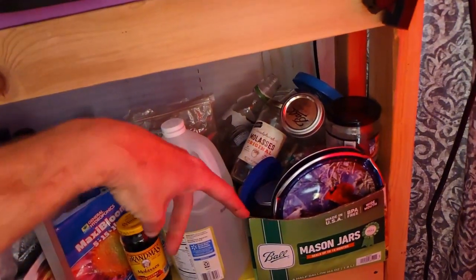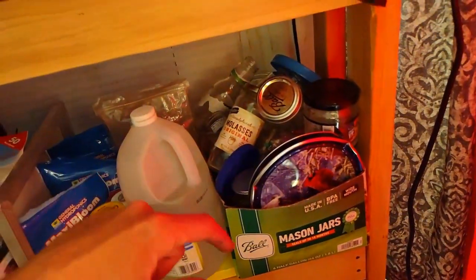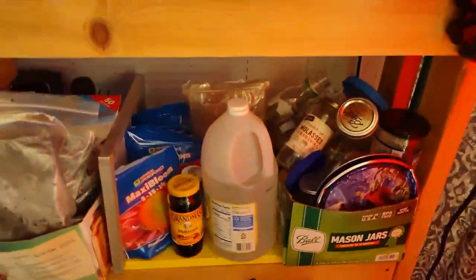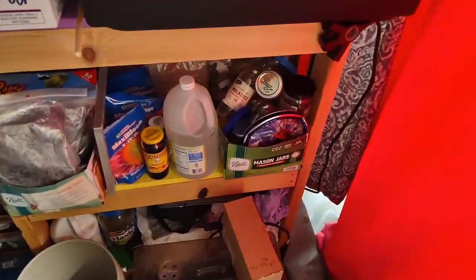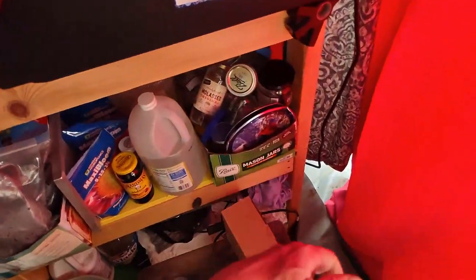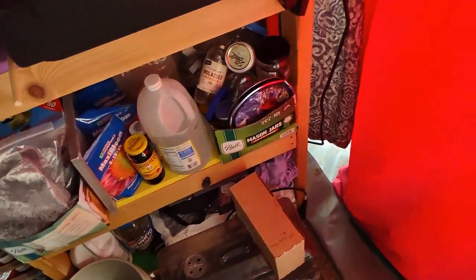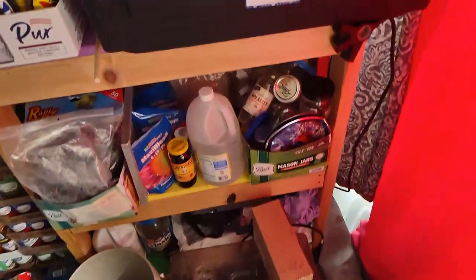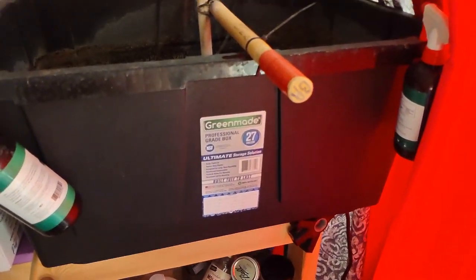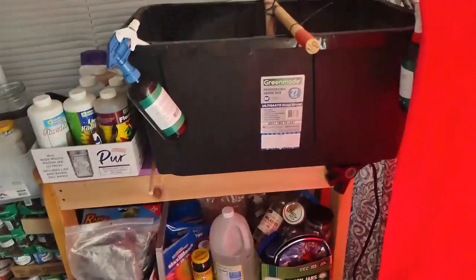You come here, you split again. You come here, you split again, right? So you're turning one line into 16, 32, 64 if you need to. And we're going to run all those just straight to the crop. And that way, instead of having an on-off and a hose, we'll have to keep numbers really in check. So we'll talk about maybe the max of 12 just for legality's sake. But I'll run a 12 splitter off this and show you what a gravity fed system can do.